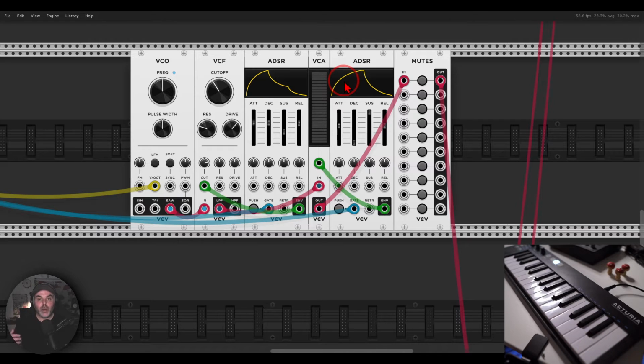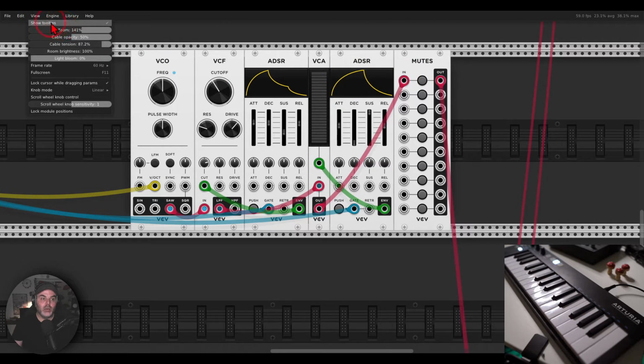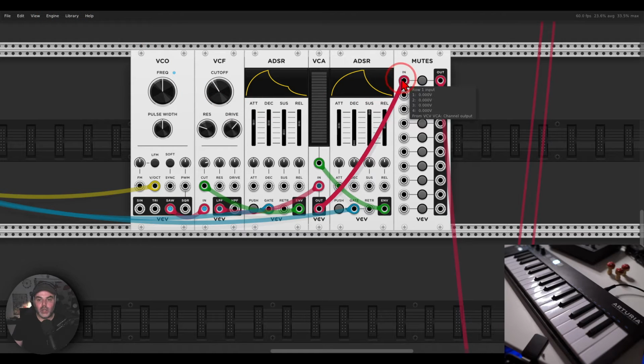Again, we have up to 16 channels of polyphony through one cable, right? You can already notice that the cables look a bit different, right? They are a bit thicker. Under the view menu, I have also the show tooltips on, which I always recommend having. So if I stand here above the cable, you can see that we have 4 channels. This is row 1 input, 1, 2, 3, 4. Here I have CV input, 1, 2, 3, 4.